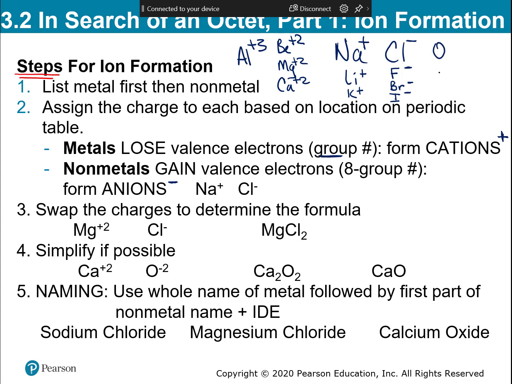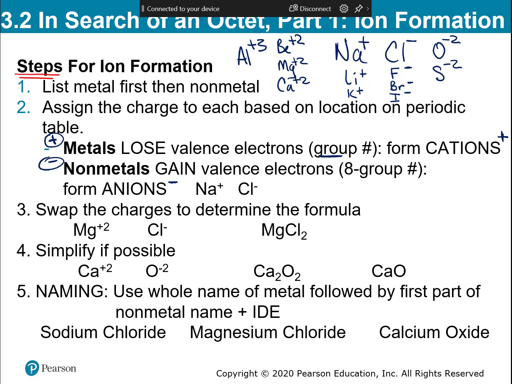So then what about oxygen and sulfur? Oxygen and sulfur are in group 6. So they're going to gain 2 electrons to become stable. So what will their charge be? Yep, a -2. So if you take 8 and subtract their group number, which is 6, that'll tell you their negative charge. So metals are always going to end up positive charge. Non-metals are always going to end up negative.